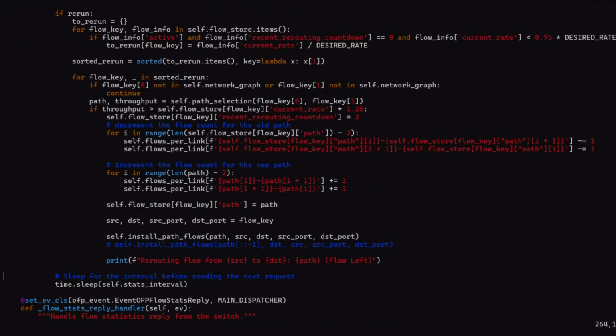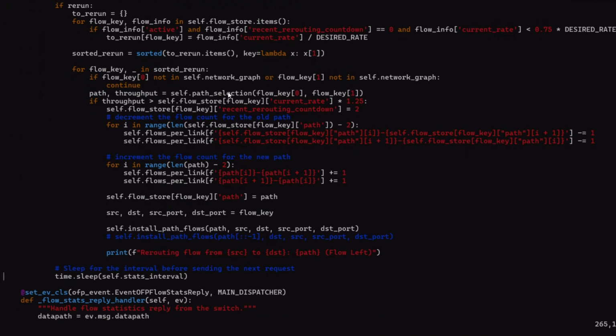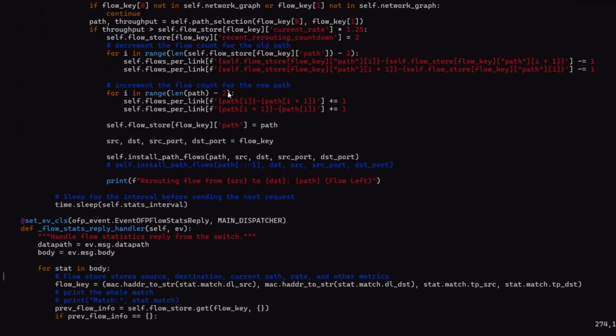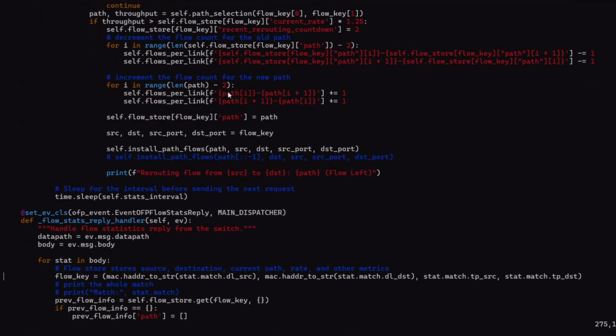This means that the flow has just been inactive, and because of that we have to run the path selection, which is the RENET algorithm, because this is one of the criteria for when we run RENET. We also install the path flows a little farther down, as well as the flow store, and we calculate the flows per link. These data structures are held within the controller because of control information.